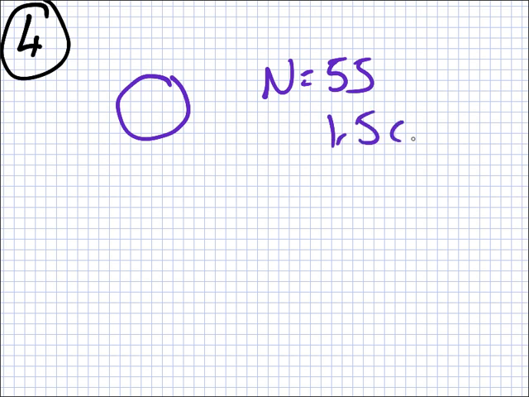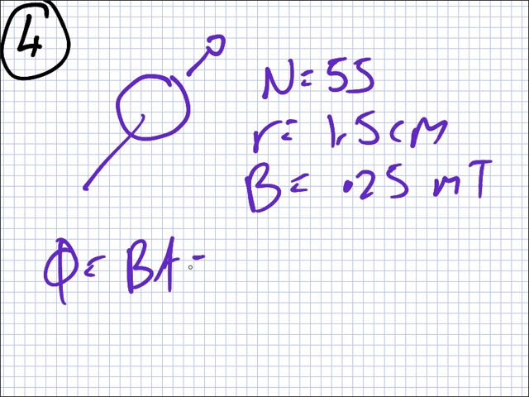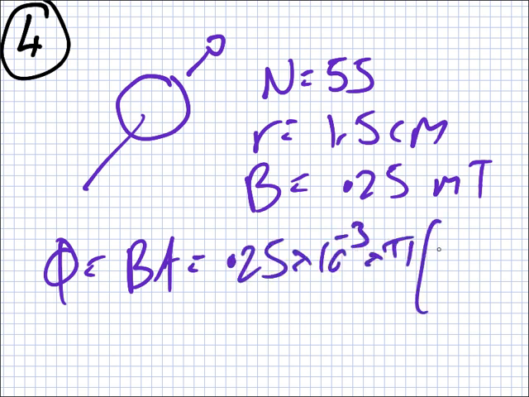All right, do you guys have number 4 done yet? Yeah. Okay, great. Zach, can you read number 4? What you got going on in it? Circular coil wire having 55 turns of average radius 1.5 centimeters has a magnetic field of flux density 0.25 millitesla passing through it along its axis. What is the flux passing through the coil? BA. 0.25 times 10 to the minus 3 times pi times 0.015 over 2 squared, isn't it? Oh, sorry, it's already radius, isn't it? Yeah. I was thinking of the last question.